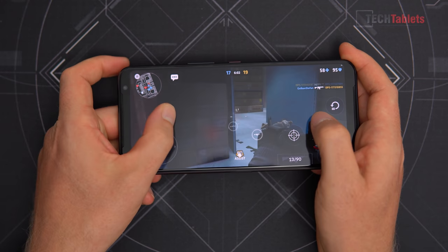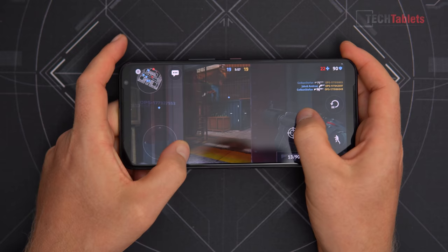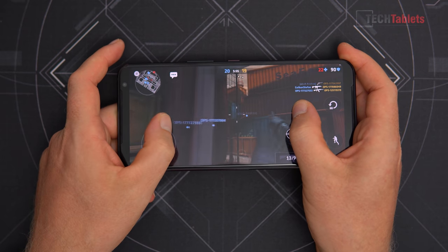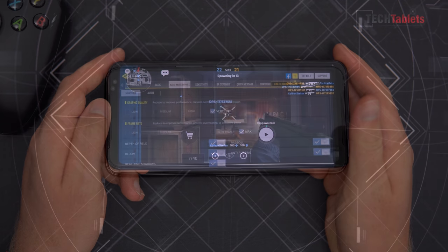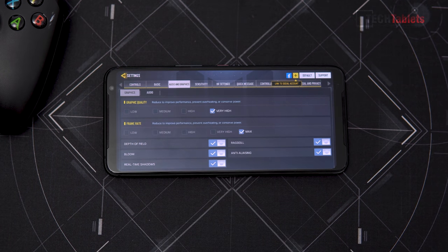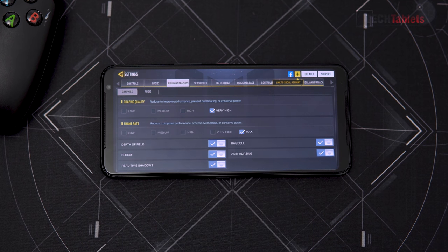And the top triggers do come in handy, and oh, I didn't even manage to kill that guy myself. And it's just so smooth at the 144 hertz, this gameplay. And we'll have a look at how Call of Duty runs as well. So on the maximum settings, so the max frame rate and very high visuals.